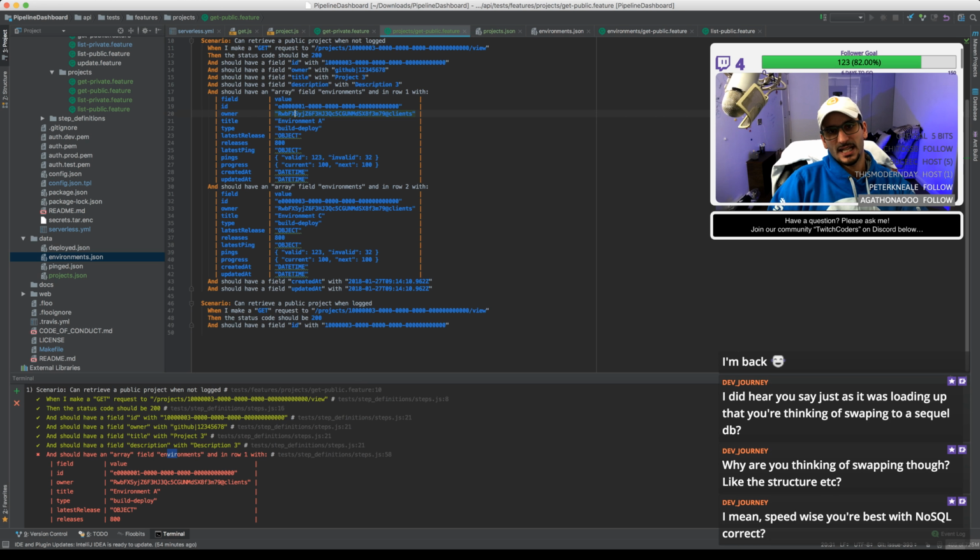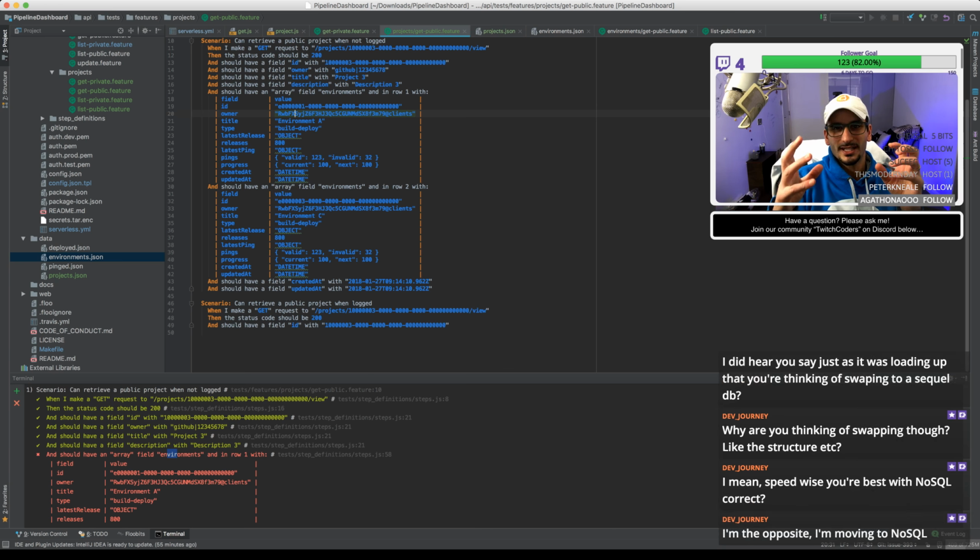NoSQL is faster because it doesn't have a lot of the functionality that SQL has. In SQL, you can do joins, you can do so many other things. That's why it becomes slower. But with NoSQL, you don't have those joins. You just have the document within that table, and it's indexed very differently. But my plan would be to add a NoSQL on later on, more as a kind of cache, as in that data is refreshed from the SQL. So I am thinking of doing that.